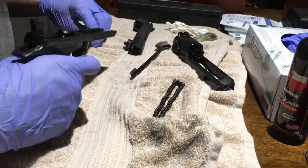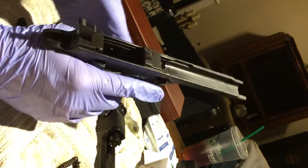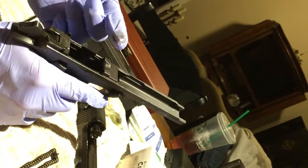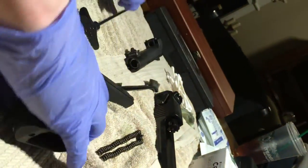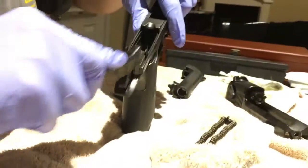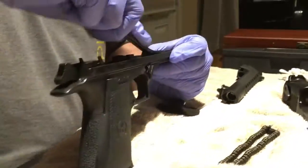All right, so now for this, you can already see, I haven't had this firearm very long, and like I said, I've probably put a total of 50 rounds through it. No more than that. So this gun comes pretty well oiled, but as you can see, there's some grit in there. I don't know if you can see that on my glove, but there's some grit there. So, just from the oil of the firearm, and like I said, I have cleaned this, but I may have missed the spot or whatever the case may be, but that's just a nice example of what I'm talking about. You want to get that gritty shit off, because that's what, like I said, will gum up your firearm. You want to clean down in here real well.